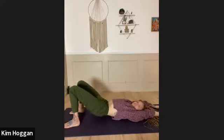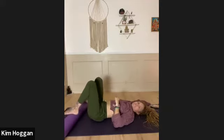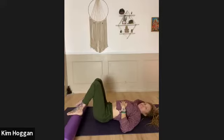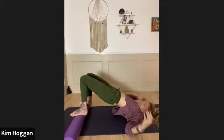And lower down. Now find your bolster. We're going to put the bolster underneath the feet. Sometimes can take some rearranging. Pushing into the bolster, the foam roller, we're going to lift the hips up.